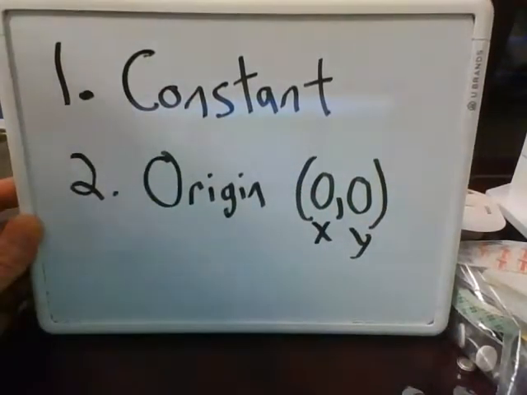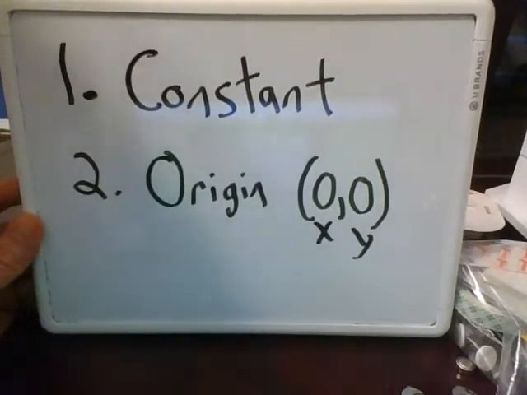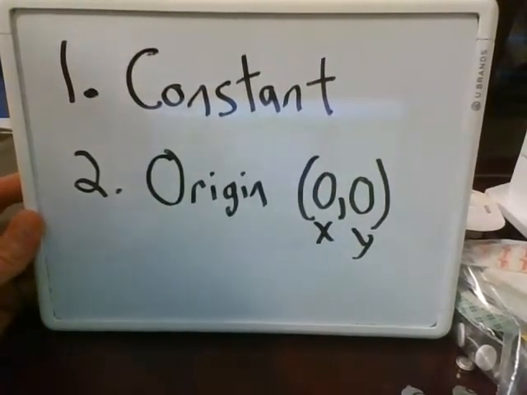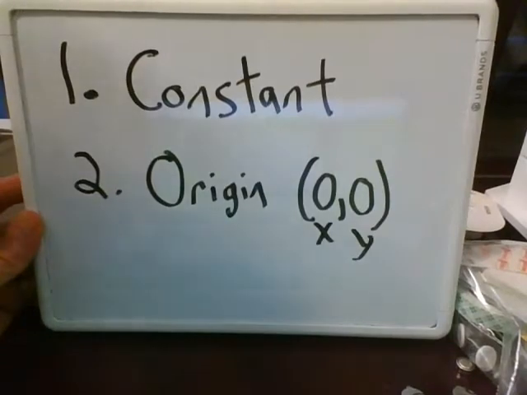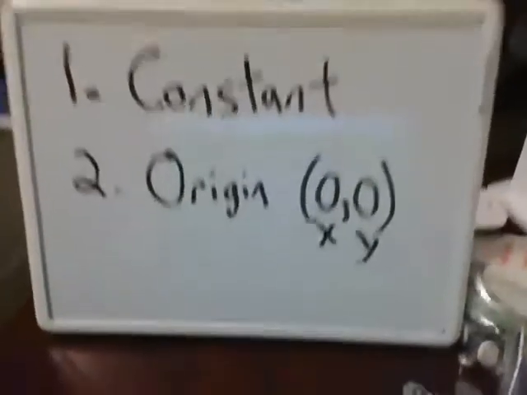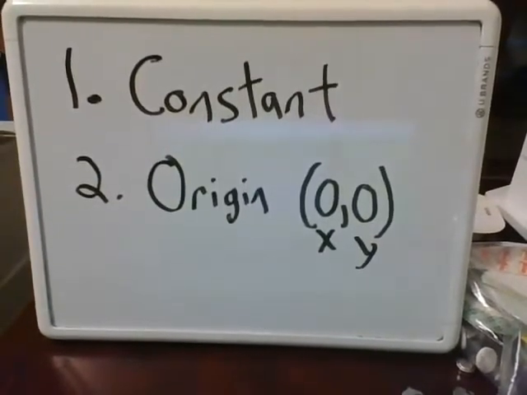So that line that you create has to go through that origin, that bottom left corner where the x and the y meet at 0, 0, and that 0, 0 has to be part of your graph. Now you may not see it on the graph, that doesn't mean it's not there. So these two things have to happen. Now we're going to take a look at two examples of this.